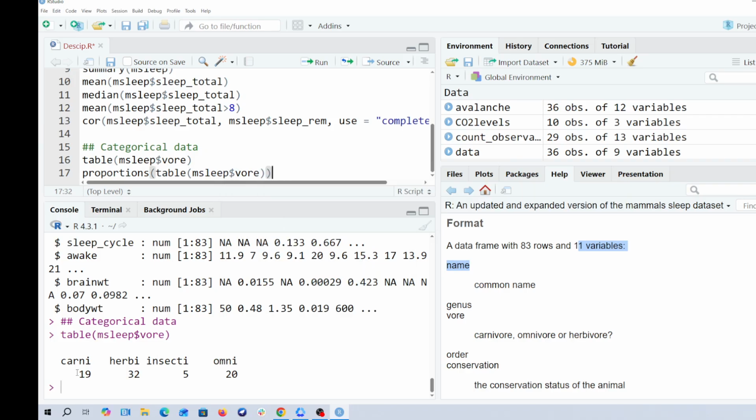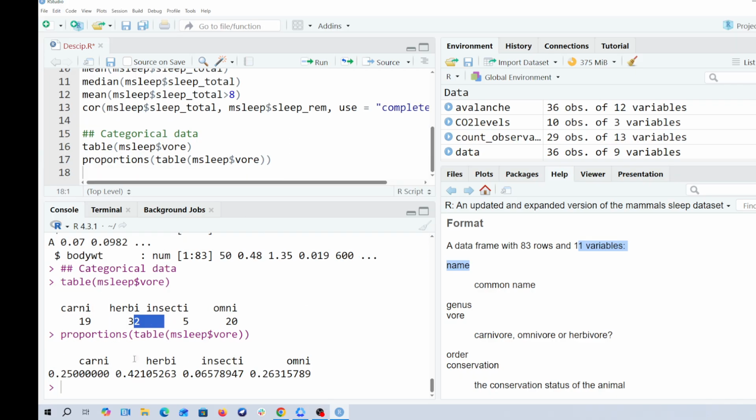Before we had counts, but this time we are going to have proportions. If I run this, you see that instead of those counts, we now have proportions. To calculate this proportion, we sum all of these and take 19 divided by the sum of all of these. That is how we get all the proportions that we have here.